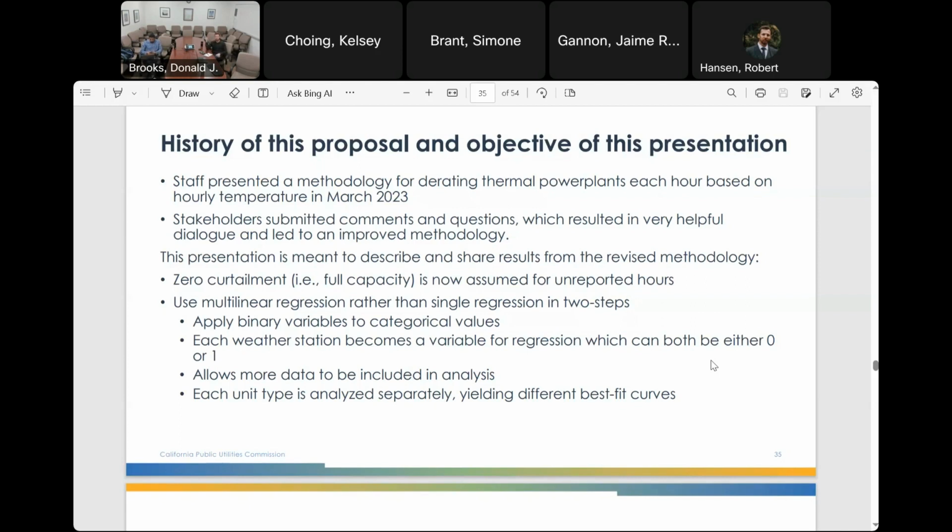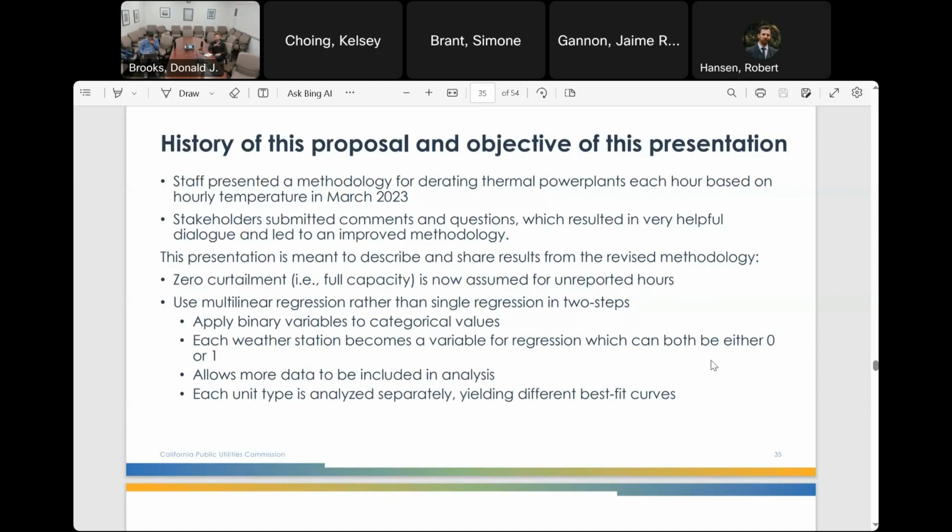Prior to this revision, we did not include any hours that didn't have that identifying tag of ambient derate due to temperature. In this revision, we now fill in any hours that are not curtailed or derated for any reason, and we list that resource as full capacity, 0 curtailment, 0 derate.